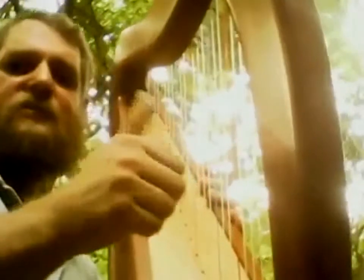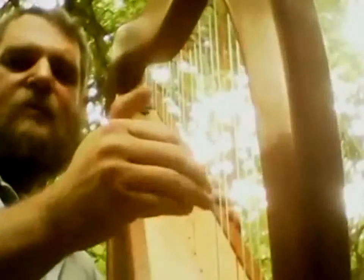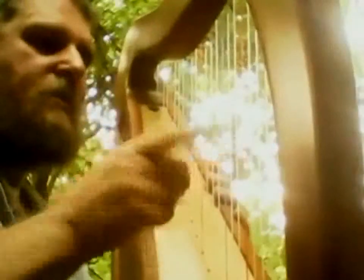And I'll pluck how you're supposed to with your thumb going down, your fingers going this way, but my thumb tends to sneak under there. So, who knows if that's entirely a bad thing. Everybody's different. Everyone's playing technique is different. Everyone's harps are different. Some strings can be more narrowly spaced. So you might have to alter your technique some to avoid string buzzes and just to get your fingers in there properly. I know wire strung harps, like the old Clarsach and the Irish wire harps, can be very narrow, and they use their fingernails, and their hands are generally kind of like what I was showing you not to do. But anyway, to each their own.